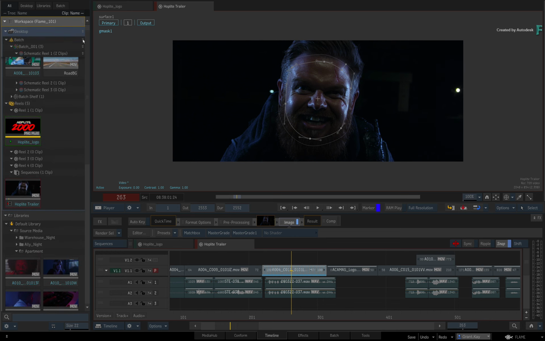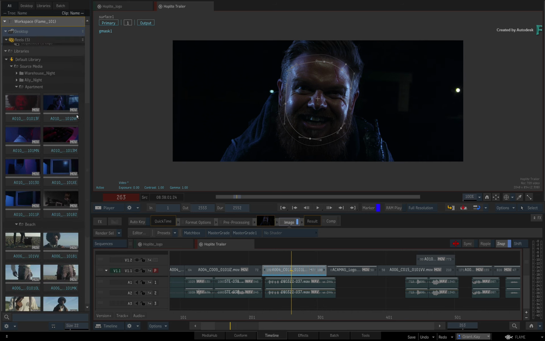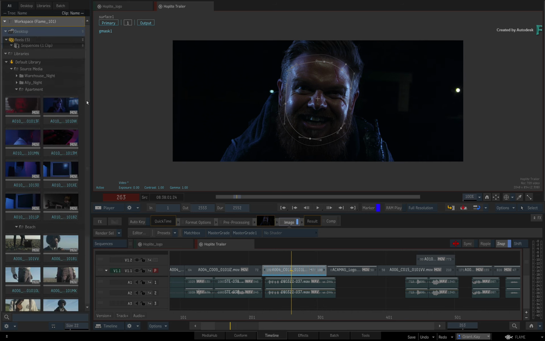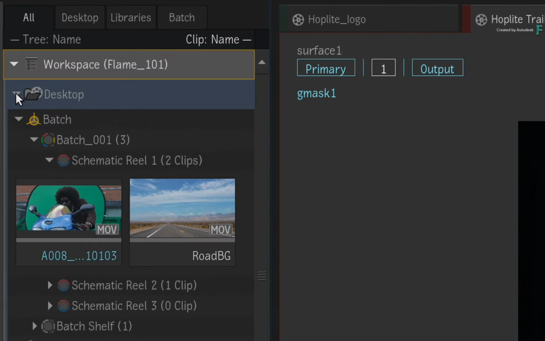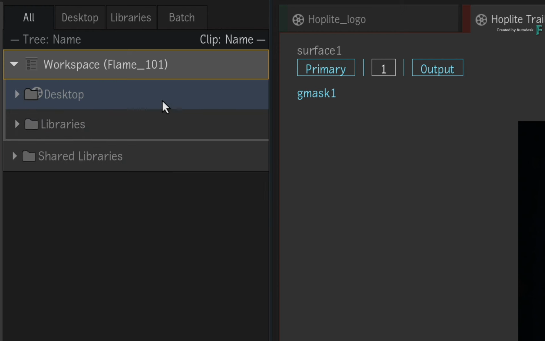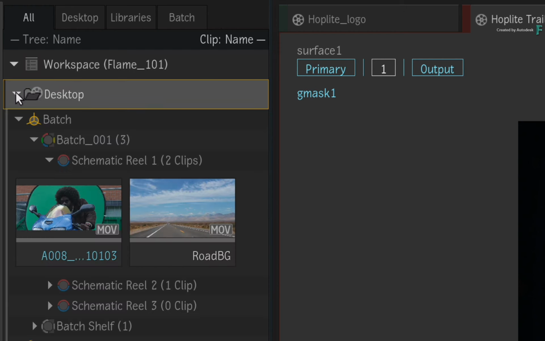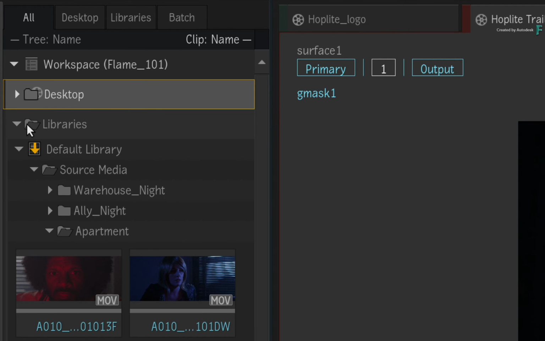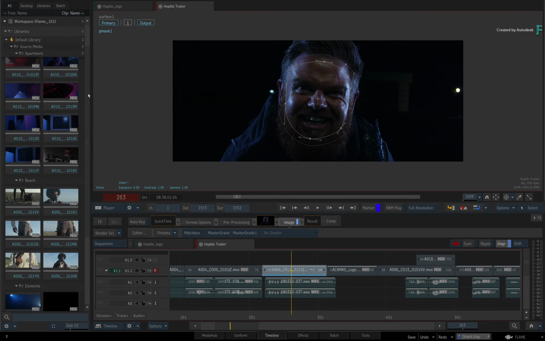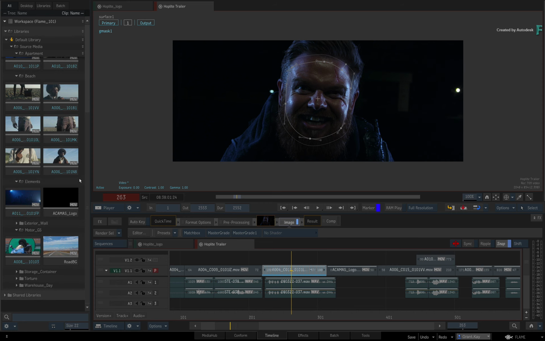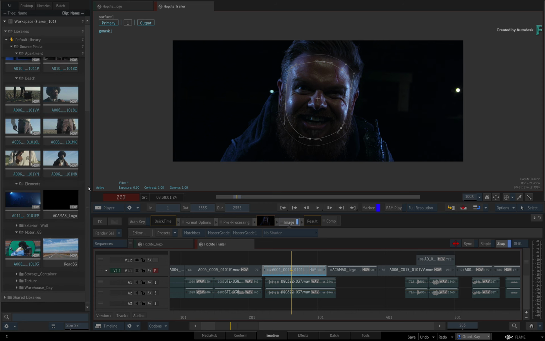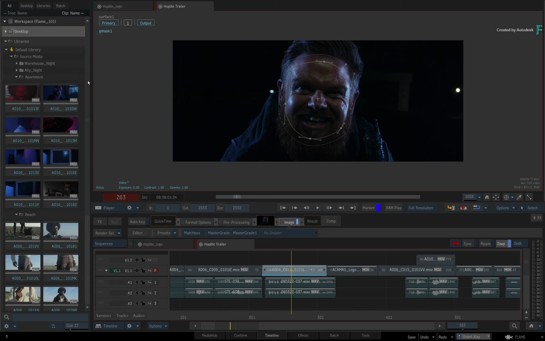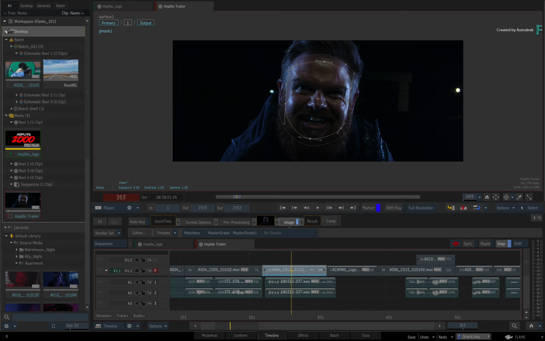It uses a similar concept to bins and folders, which you may have used in other applications. For now, all I want you to know is that you have a desktop area for your current work and a library area to store stuff. You can even think of the library as the storage warehouse of the project. You store everything here that you are not currently using. I'll talk about this in much more detail when we discuss how to organize your workspace.